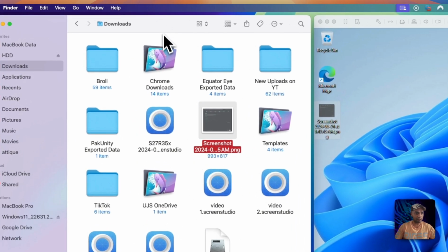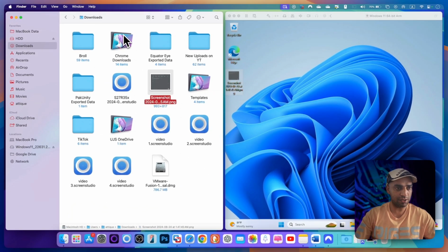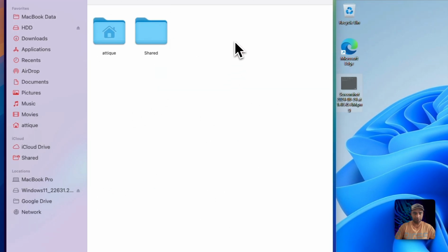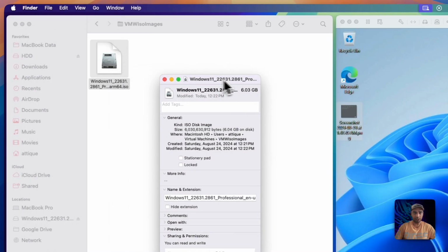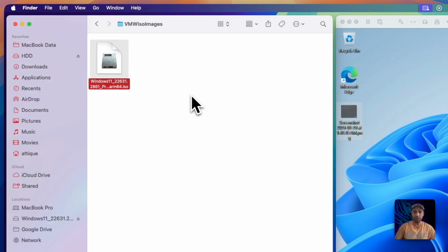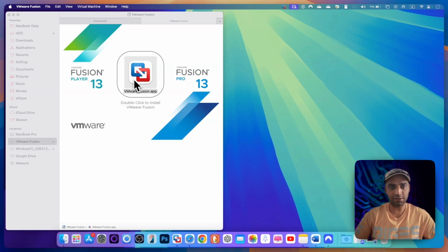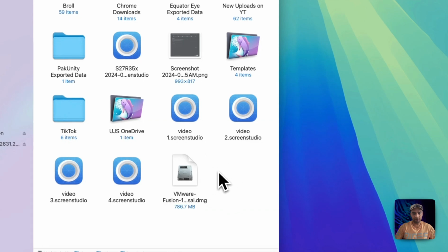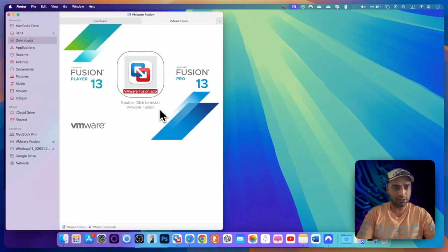Alright, one more important thing, there is a 6 GB ISO file and you don't need that anymore. That is located on your Macintosh. Just go there, user, your name, it's here. If you want to keep this one or want to send to any of your friends, then you can. Otherwise, you can simply delete it. It doesn't matter. Or you can simply take it out to any external hard drive, so that next time you want to install Windows 11 on your macOS, then you can just simply go to this software, VMware Fusion 13.5.2, and instead of downloading, you can simply use this ISO file to install Windows 11 on your macOS.